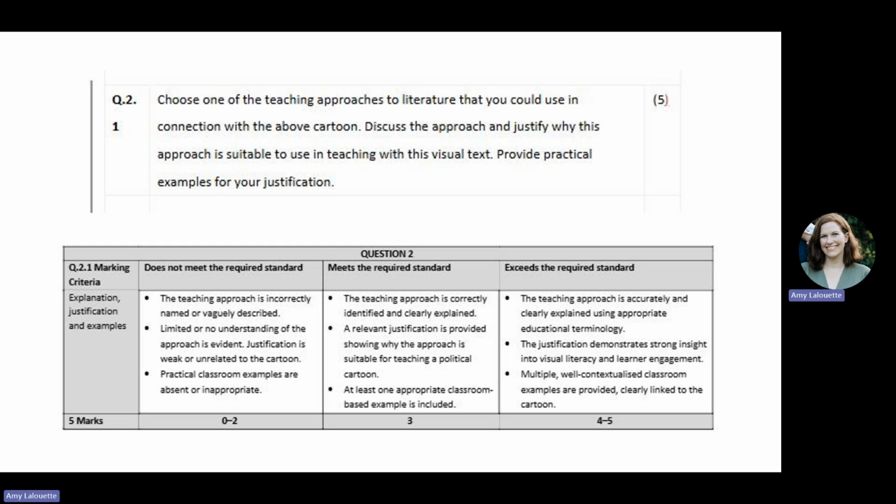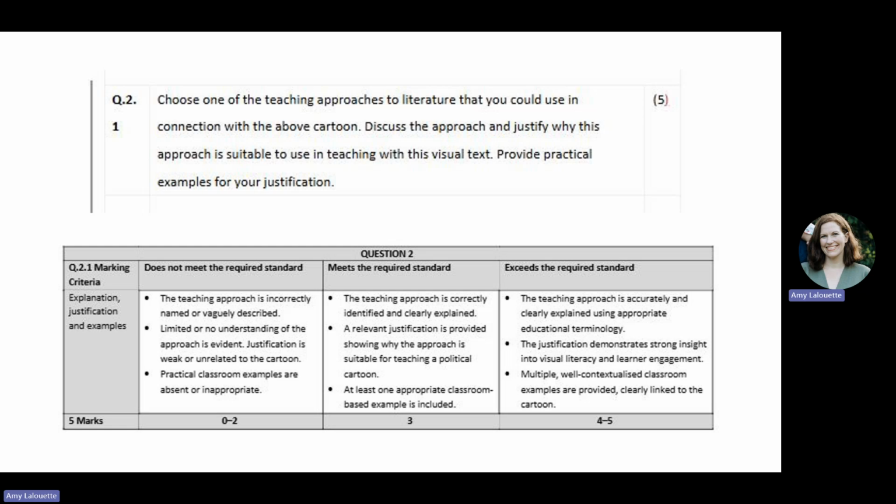What you don't want to do is go too far with this. Your answer has to be readable. It has to make sense. You're not just going to throw in every educational term that you can find and make it unclear and difficult to read. So you have to show that you understand the real life terminology, the practical terminology, the terminology we use when we're discussing approaches to literature.